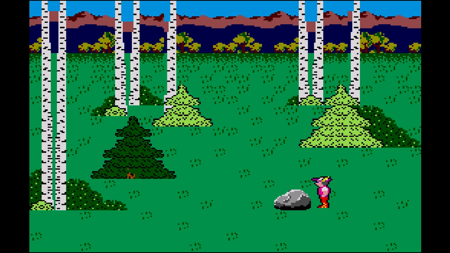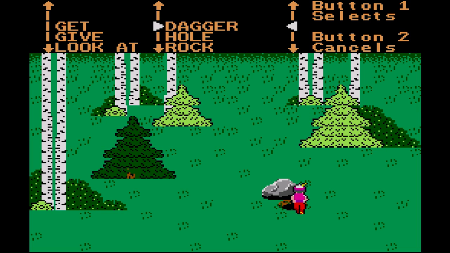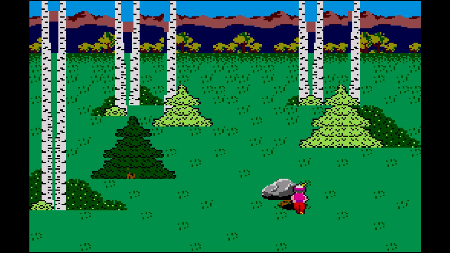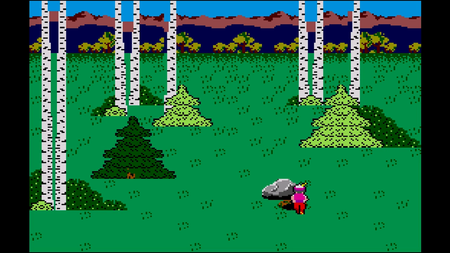Why can I not push the rock right now? Can I do it from down here? Okay. So let's not move toward it. Look at hole. See a dagger. So now I know the dagger is there. Push. Oh, I can throw rock. I cannot throw the rock. All right. Fine. Get rock. Okay. Takes some getting used to. Get dagger. Bam. All right.